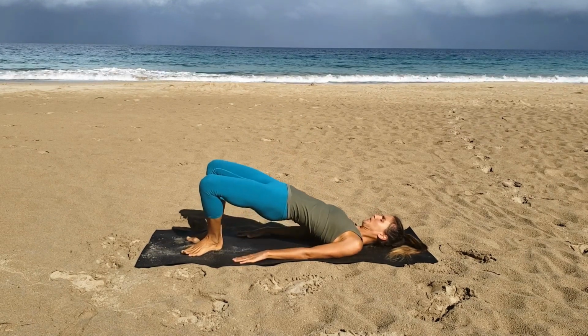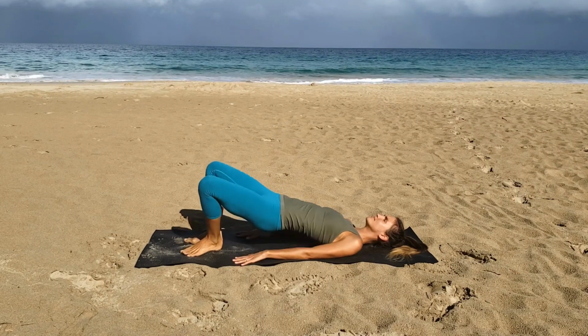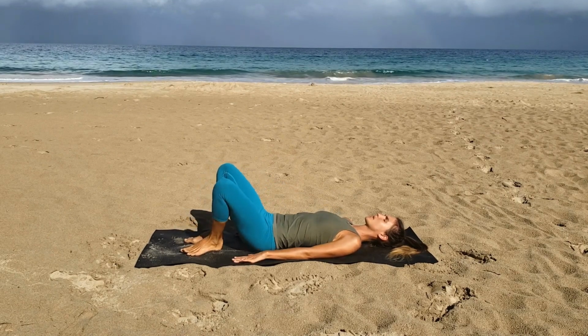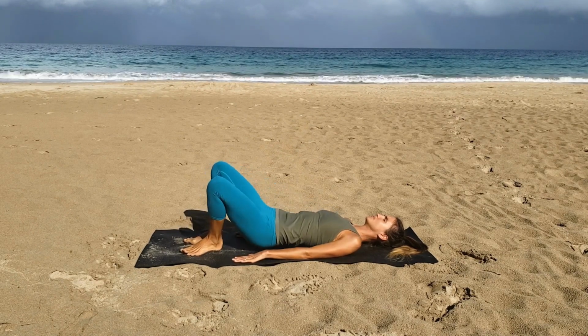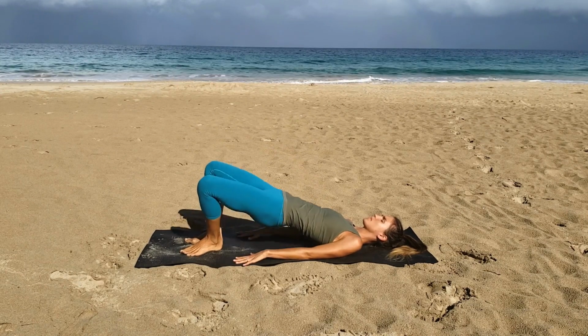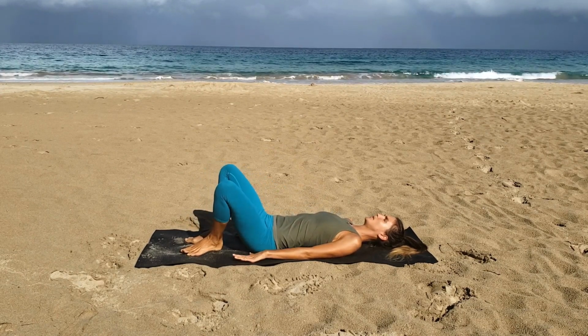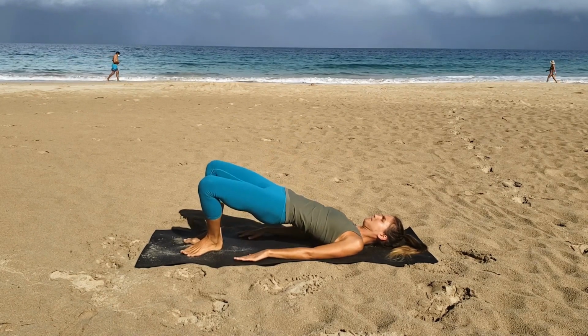Now squeeze your glutes to lift them off the floor and lower back down. Squeeze, lift, and lower. Squeeze, lift, and lower. Hands are long by your sides, shoulders are relaxed. Lift and lower. Really squeeze your glutes to get them high off the floor. Now hold the hips lifted and press side to side.